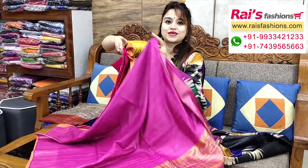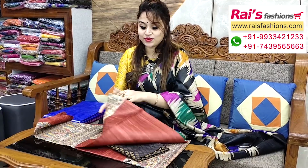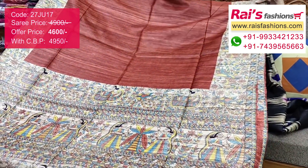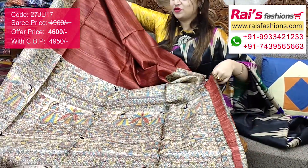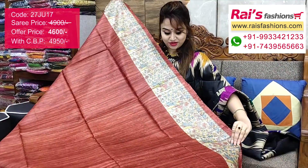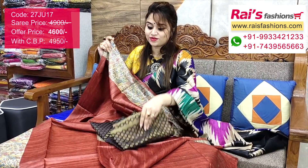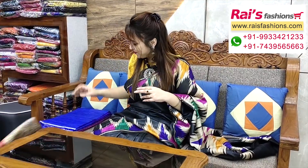This one — Gicha Madhuvani printed — very trendy and smart looks. Pure handloom Gicha silk with contrast Madhuvani printed border and pallu — very nice, lightweight, comfortable. Beautiful Madhuvani printed design on border portions and heavy Madhuvani printed highlighted pallu. All over base is pure handloom Gicha silk with beautiful Madhuvani print — very nice color combinations. Running blouse piece, very trendy and smart. I suggest this silk material heavy brocade work contrast blouse piece. For customized blouse, please contact through WhatsApp.